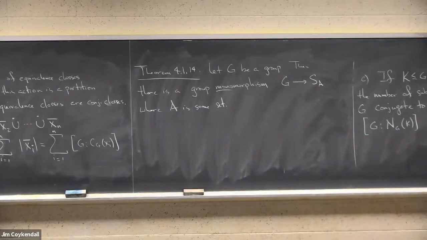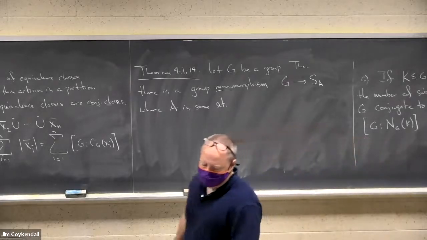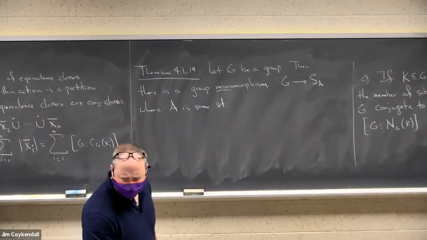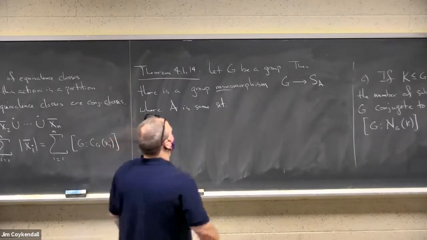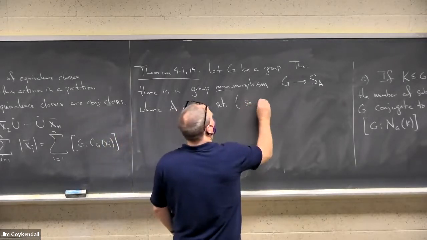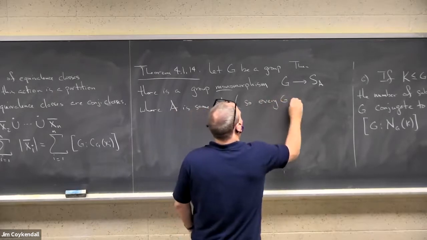This means maybe that if you understood all groups of permutations on any set, then you understand all groups, because no matter what wacky group I can come up with, I can realize it as a group of permutations, right? This is probably starting to get a little bit obvious when we look at permutation representations. Let the group act on itself and it gives a permutation of the set that is the group itself.